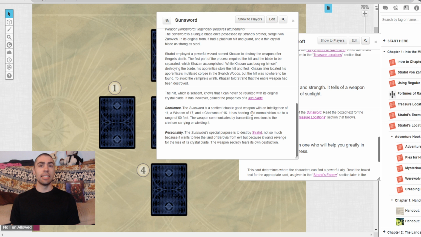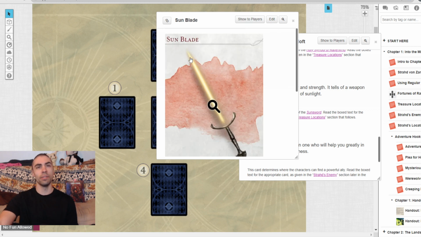The Sun Sword is sentient and chaotic good with an intelligence of 11, a wisdom of 17, and a charisma of 16. And this weapon is able to convey emotions to its wielder. This weapon has a personality of its own, and you should totally play that up. This thing is an excellent weapon, and more so, it's not just the fact that this thing can give you good feels. It's the fact that this weapon is incredibly strong.